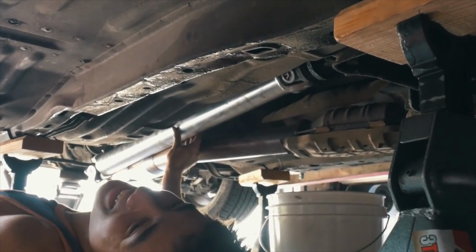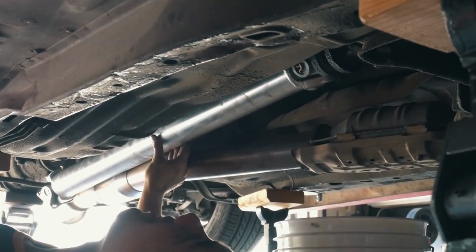It is a one-piece drive shaft, so just keep that in mind. It is a little bit more difficult to pull in and out of the car if you drop your transmission for whatever reason often. Just because there's no play, of course, and it does delete the OEM carrier bearing in the middle. So if your drive shaft is going out, I would just recommend going with the one piece. They're stronger, they look better, and they're much lighter. So I installed this when I first got my 240, probably like 2 years ago, maybe a little less, like a year and X months ago.